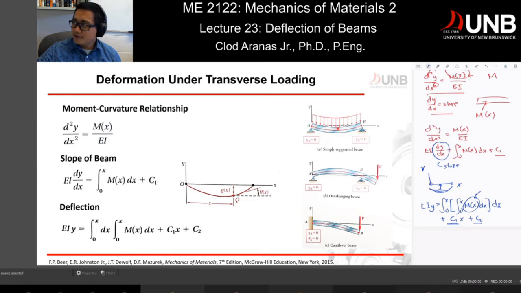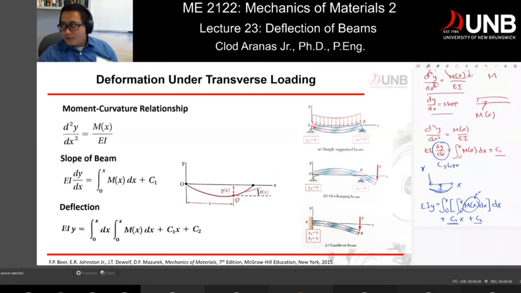Imagine that your beam could bend this way. And since they are connected at A and B, if I apply the load at the middle, the supports will not move. Your y will always be zero, unless you break your pin, of course, then it will go down or up. But in this particular case, if this is supported by two pins, if I move this down, your y wouldn't change. And same thing here.